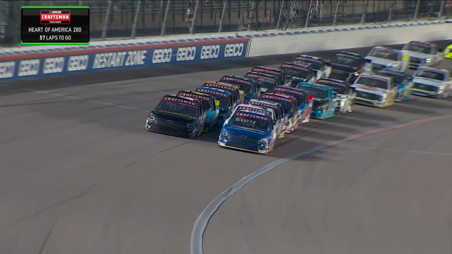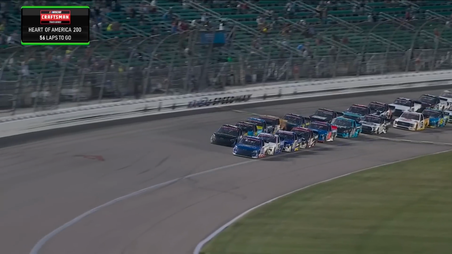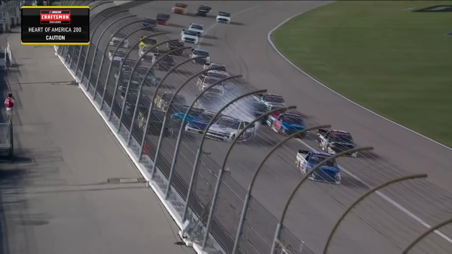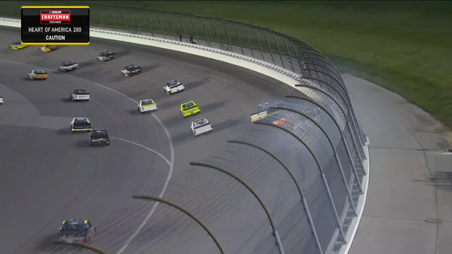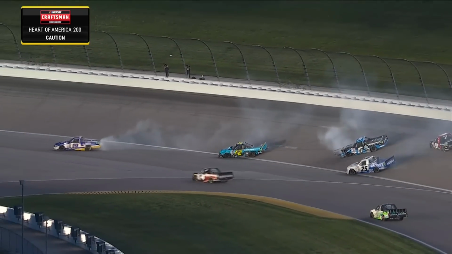Seen that bottom lane get a real good start every time. Nice tight push there too. Oh my God, and we've got a big one. More trouble on the restart. Matt DiBenedetto involved. Christian Eckes is there. Carson Hocevar. Wow. Dean Thompson.